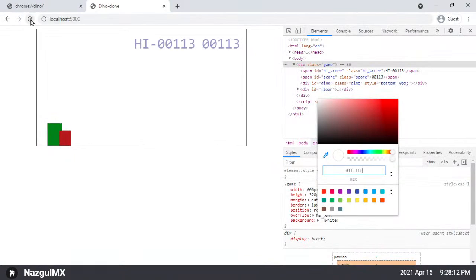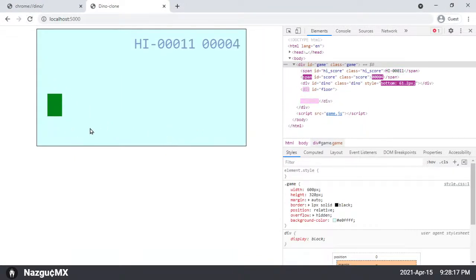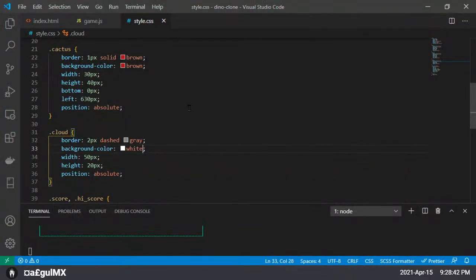Let's see. Since the clouds have a lower chance to appear, yeah, I think I exaggerated with the chance of the clouds.